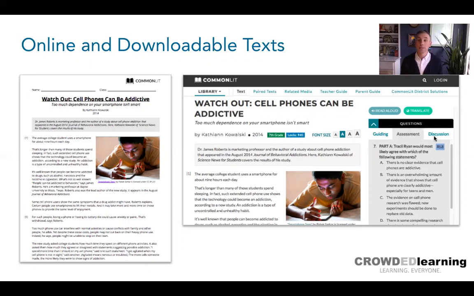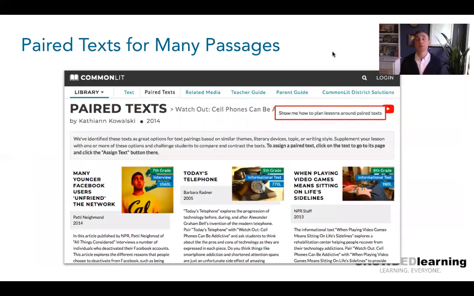And you as the teacher could use these discussion questions to ask questions out to everybody that are intended to have students really analyze the text as it aligns to the standards. So it provides you with all of that here. And again, you can do that for in-person and in virtual environments.